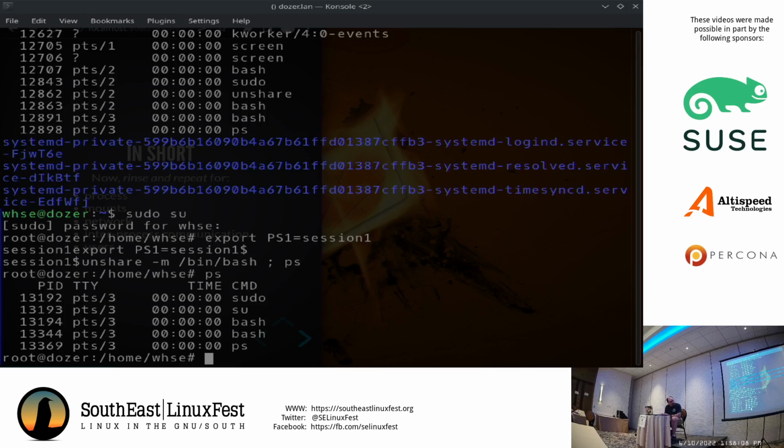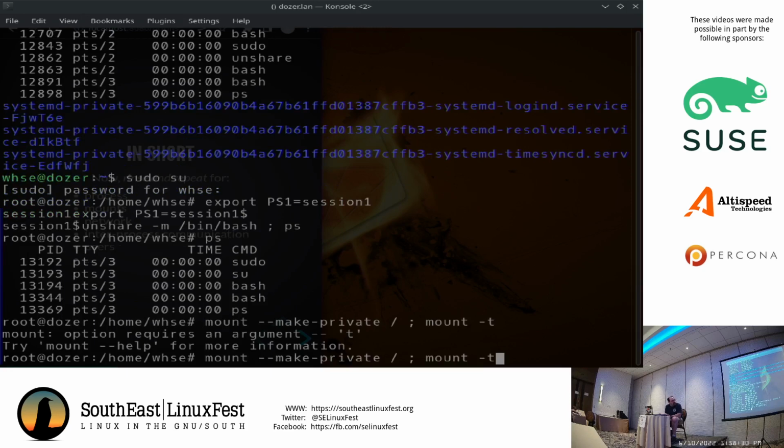Does that look right? Richard, am I doing this wrong? That's what I thought. So I'm going to make the mount private on slash. It does not like that.